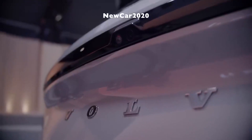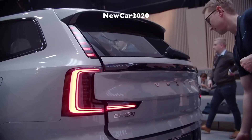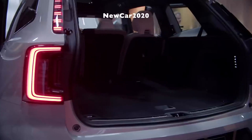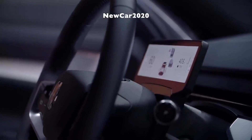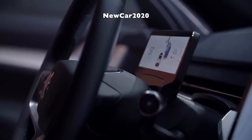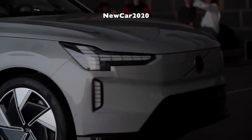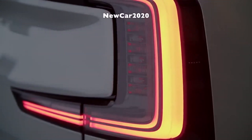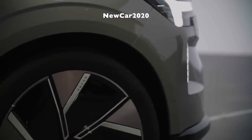A minimalist and digital interior. There are no physical buttons on the center console. Instead, all commands go through the interface of a 15-inch digital panel arranged vertically. At the base of this panel, there are two rows of icons allowing interaction not only with the heating and air conditioning system, but also with other systems whose keys will appear as needed, the system being configurable. The Volvo EX90 comes standard with a suite of Google Apps, some of which allow remote charging control, and the electric SUV also comes with wireless Android Auto and Apple CarPlay connectivity. The 25-speaker Bowers and Wilkins audio system with Dolby Atmos is standard. The EX90 can be unlocked or locked using a smartphone, allowing access to be shared with family members or others as needed.